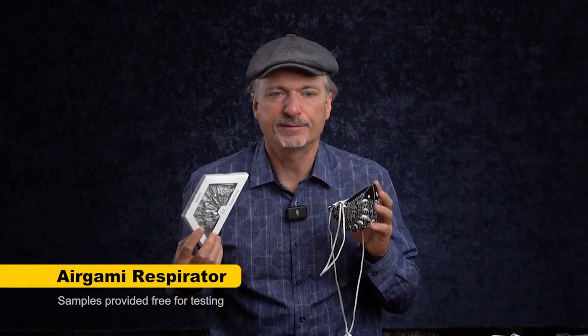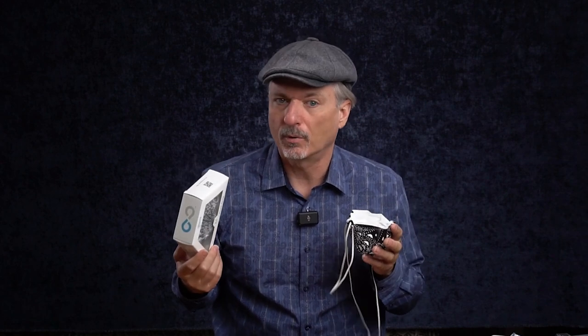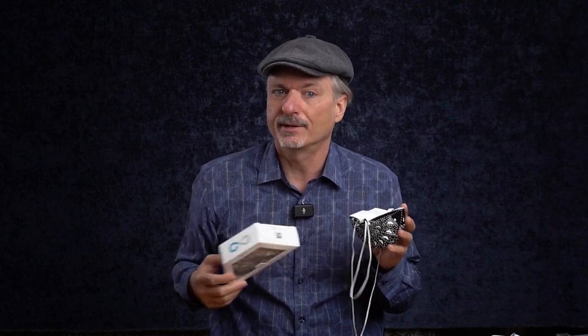These masks were sent to me for testing by Ergami. I've got a medium and a large. They're one of the few filtering facepiece respirators that comes in sizes — a lot of them don't — and sizing is really important, so that is a good feature. But it also makes it a little harder to order because you're not necessarily sure what size to order, and that can be expensive because this is a $30 mask. They do have some hints on the sizing.